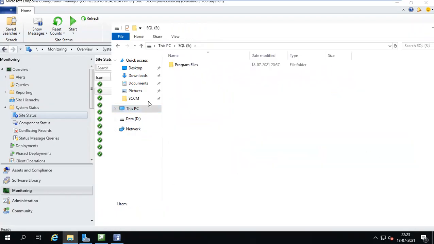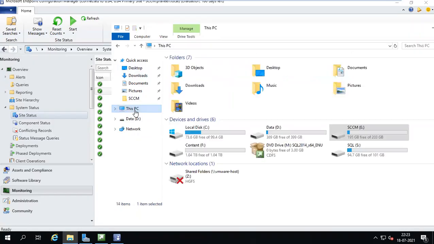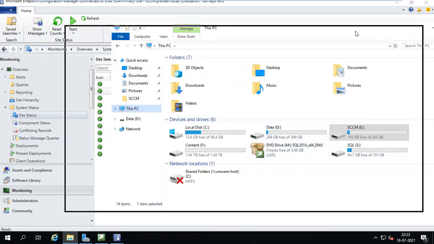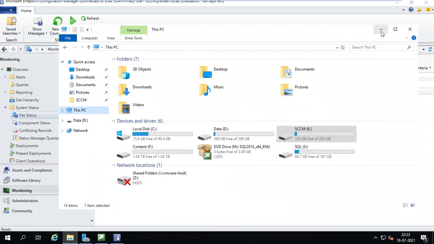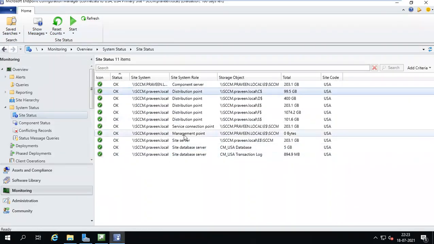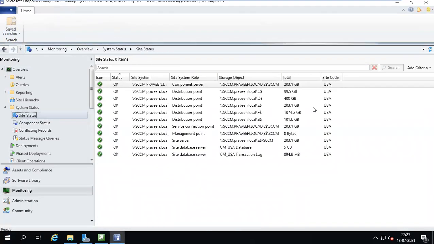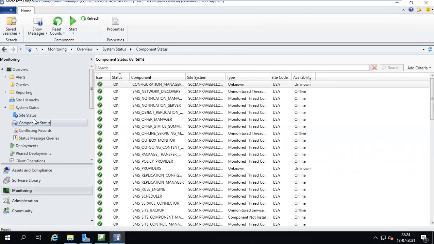If you see in the S drive, nothing is there. If you put it on the E drive, only the SCCM client is installed, so you'll get these options. But in general, we need to keep one new file with the .sms extension. So MP is also installed. Components are green. You need to leave it for some time so that all the components turn green. Don't worry about the components. So that's it about the SCCM installation. Thank you. Let me know if you have any other doubts.